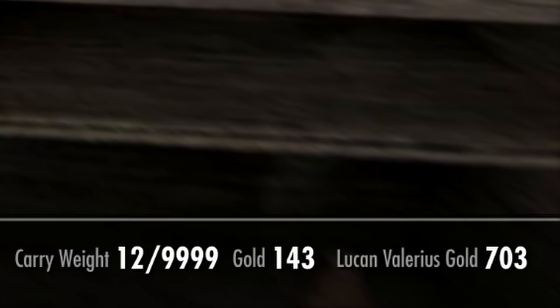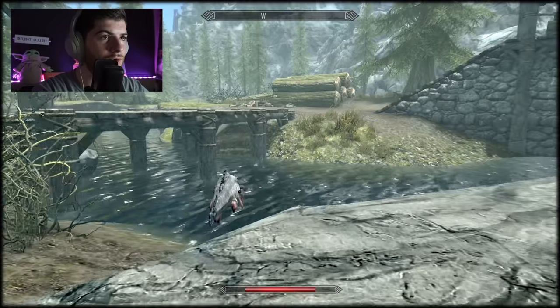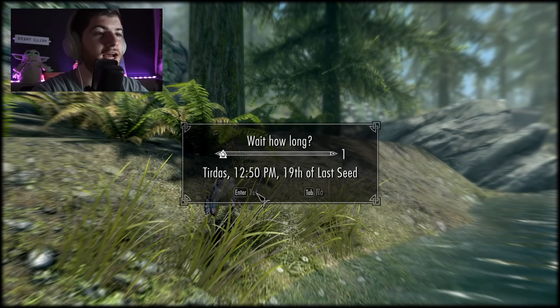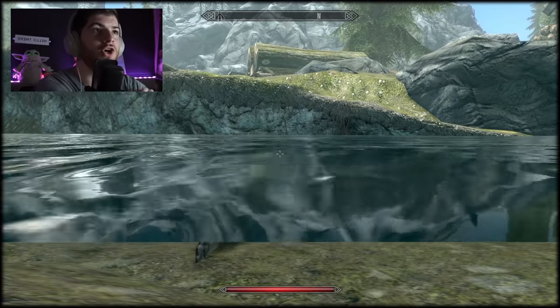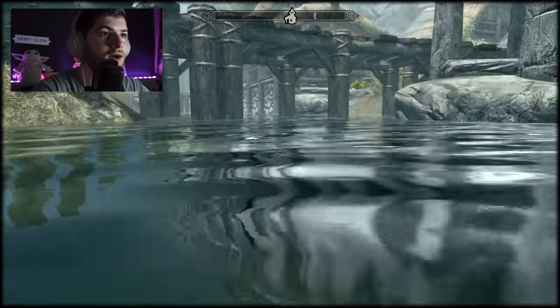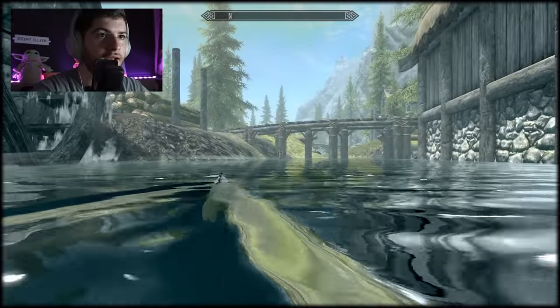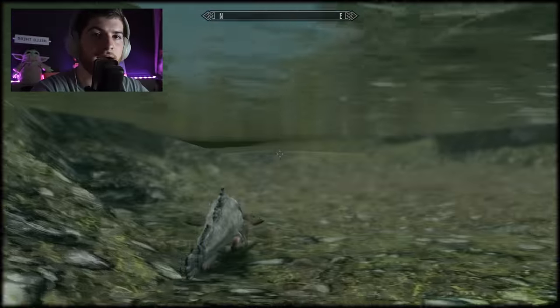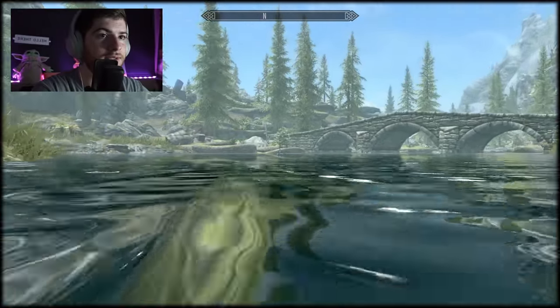So we got 143 gold now. I've got 91 gold, so I could buy 3 more health potions. How many do I have now? I only have 5. That is not even close to enough. What we could do is start to try and clear out some of the bandit encounters leading up to the fight. I'm just not sure how I'm gonna survive a single one of those encounters while I'm dying. I mean, I'll be dead within 10 seconds.